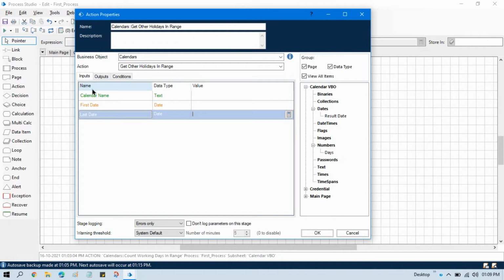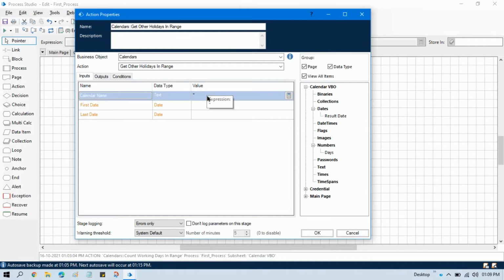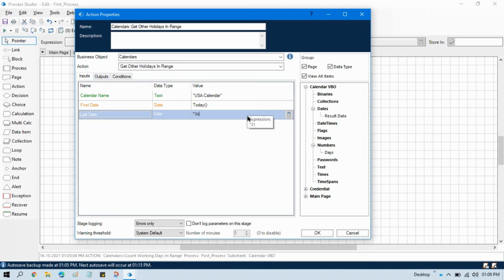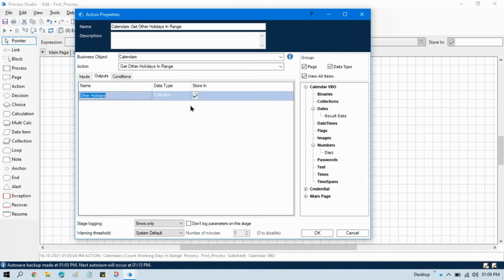In this one, our calendar name first we need to enter USA calendar, and our first date is, let's say I am going to enter today, and the last date I am going to enter 31st October 2021. Go to output, click on other holidays.